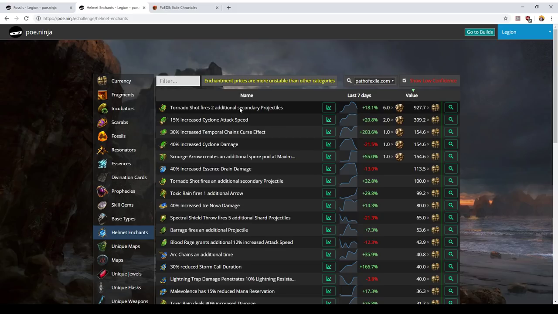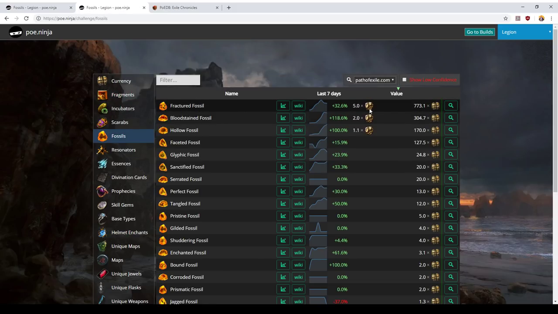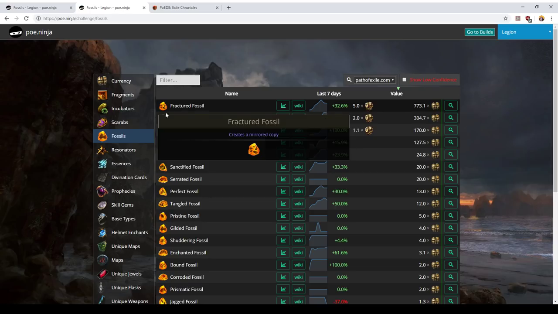None of this saying, oh look, it looks like Tornado Shot is worth 6 exalts. What you want to do is firstly assess, is it worth your while offering it as a Fractured Fossil service? And you'll see here that Fractured Fossils are currently 5 exalts. So you need to be pretty confident that you can get considerably more than 5 exalts for each fractured copy that you make, remembering that they will have weak explicit mods.